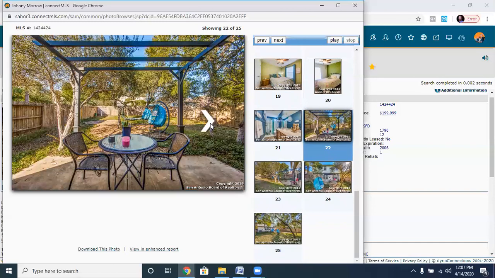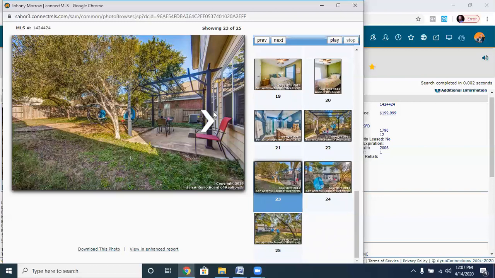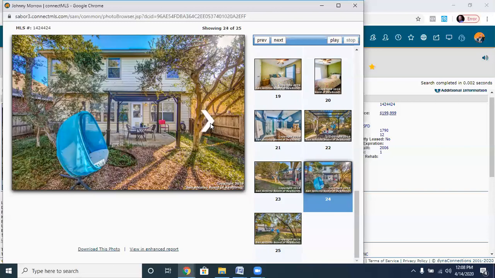Now, looking at the back patio, it's got a trellis, but it's not covered. The trees don't nearly look as nice as ours, but it does have trees, and the grass needs some work. So I would say ours, backyard-wise, was better than this backyard. Definitely. And that trellis looks like a Home Depot thing that the canvas wore off of. True that. So again, I would give ours better.